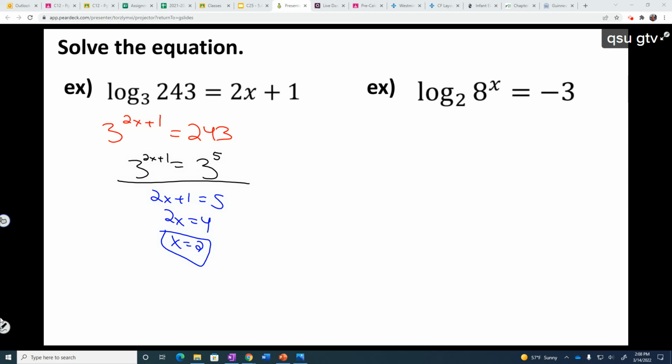All right, so the next one, 2 to the negative 3rd equals 8 to the x. So we got to rewrite 8 as a power of 2, right? Base 2. So what's that? 2 to the power of 3. Right. So we got 2 to the negative 3 equals 2 to the 3rd to the x. So it'd be 2 to the 3x. Yes, so x is negative 1, right? And negative 3 is 3x. We got one more problem.